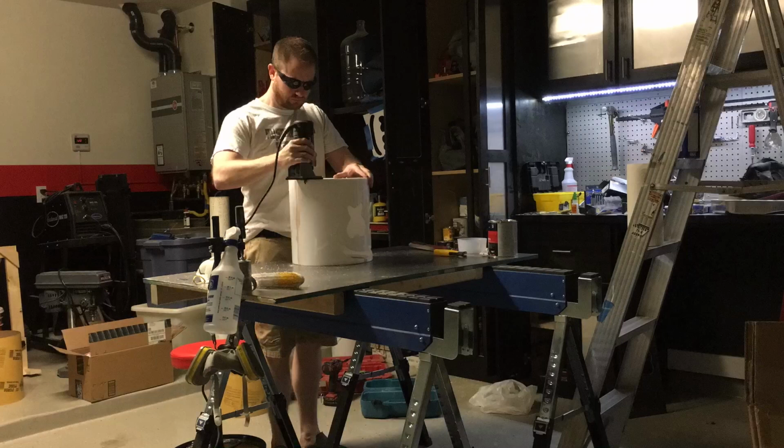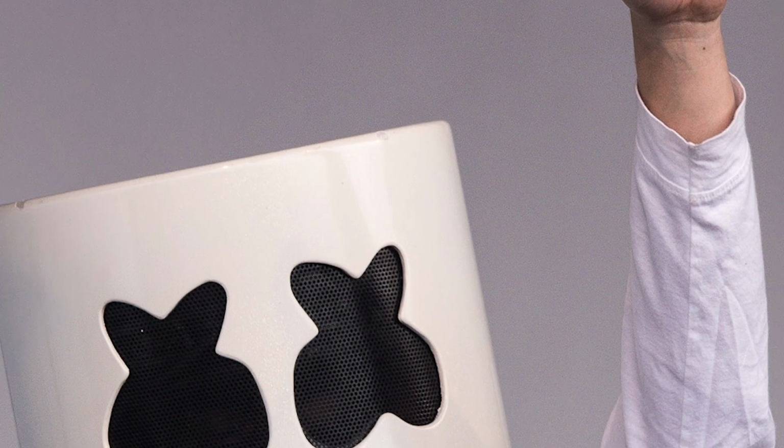I want to pause it here real quick and just tell you what I'm doing with my trim router. I'm using a 1/4 inch bit, and I'm giving the edge a slightly rounded over profile, because if we take a look here, you can see that the real Mellow Head isn't a sharp 90 degrees at the top.